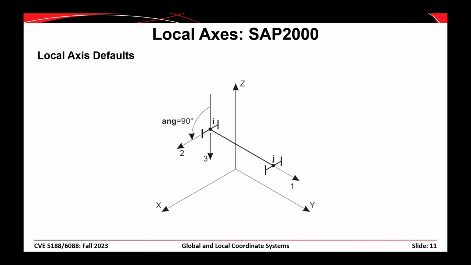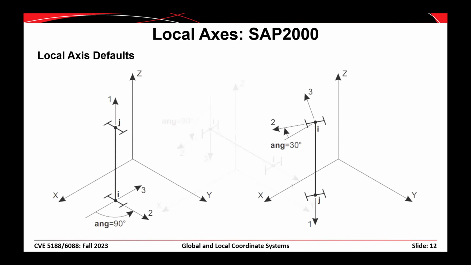And so if we look at some examples out of that, here is a member that is parallel to the Y axis. So you can see the ith end and the jth end. The ith end would be the beginning of the member, and the jth end would be the end of the member. So when the person running the program created this member, they dragged that member from the ith end to the jth end. Then they created a beta angle of 90 degrees, and so that's how the member is oriented.